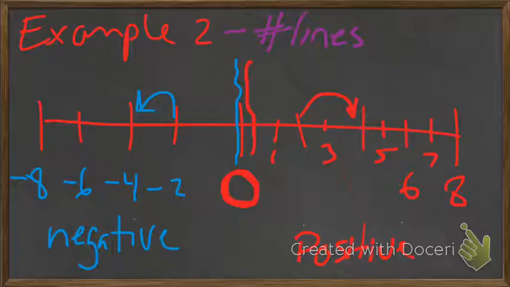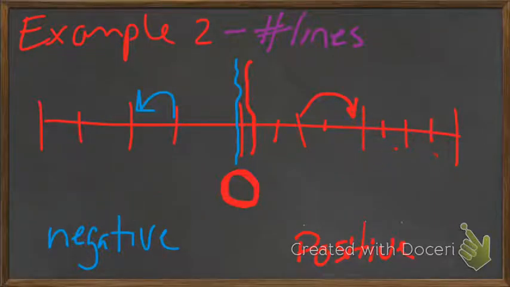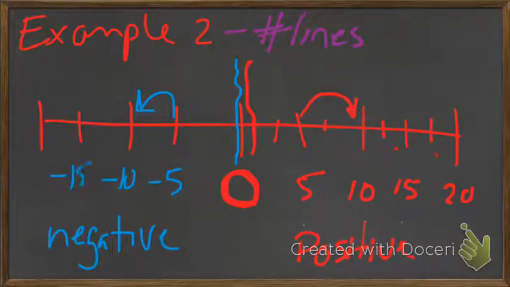We can go up by 5s if we wanted to. So we'd have 5, 10, 15, 20. And if that's our pattern, if it's going up by 5s, we're going to have negative 5, negative 10, negative 15, negative 20. Kind of looks like a U there. There we go. Sometimes my zeros don't look complete. That's okay.